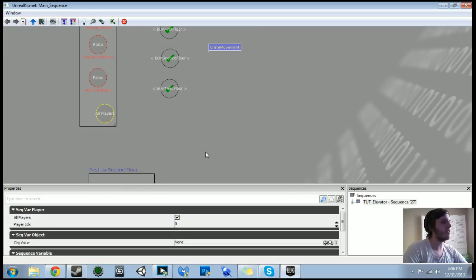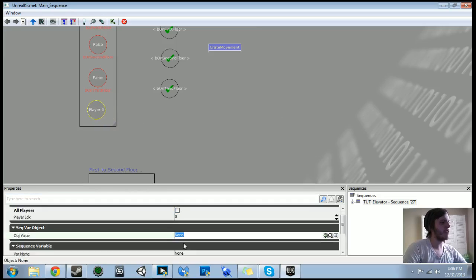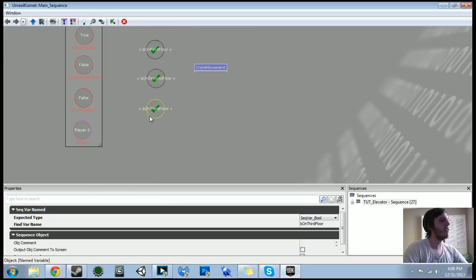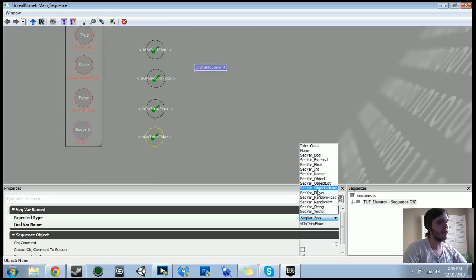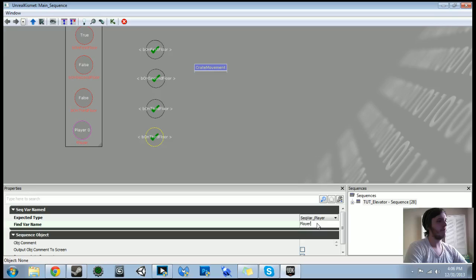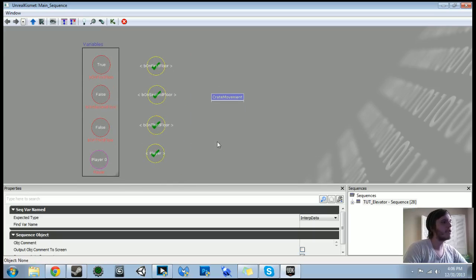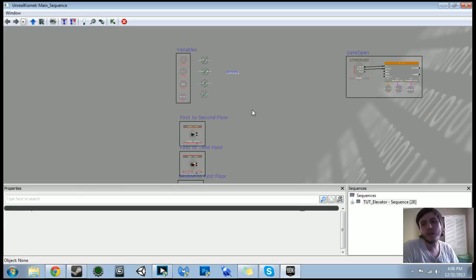Variable, player. Uncheck all players just so it's our player here, and the variable name is player. Not too complicated. Let's copy and paste and make a name variable for it. It's going to be a player variable. Just name player. Boom. Now we have our named variables as well, so it's going to be easy to keep track of all our logic here.